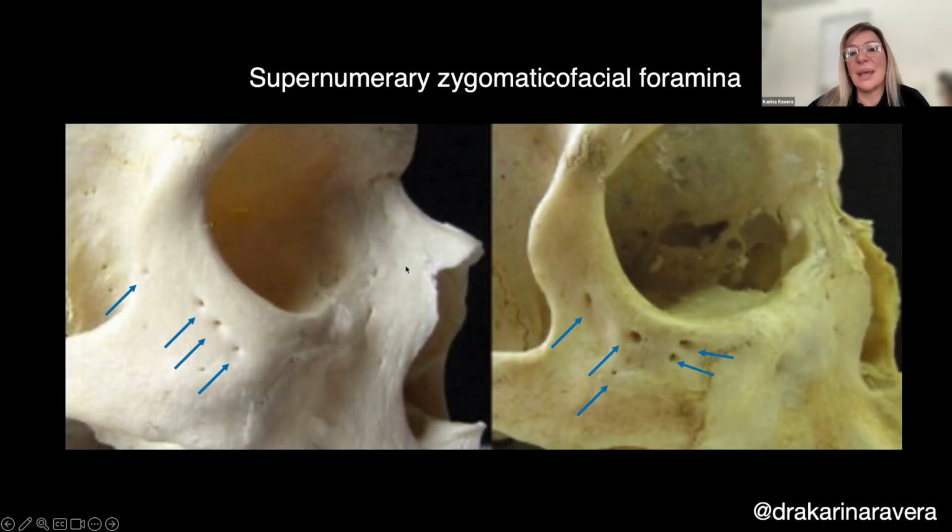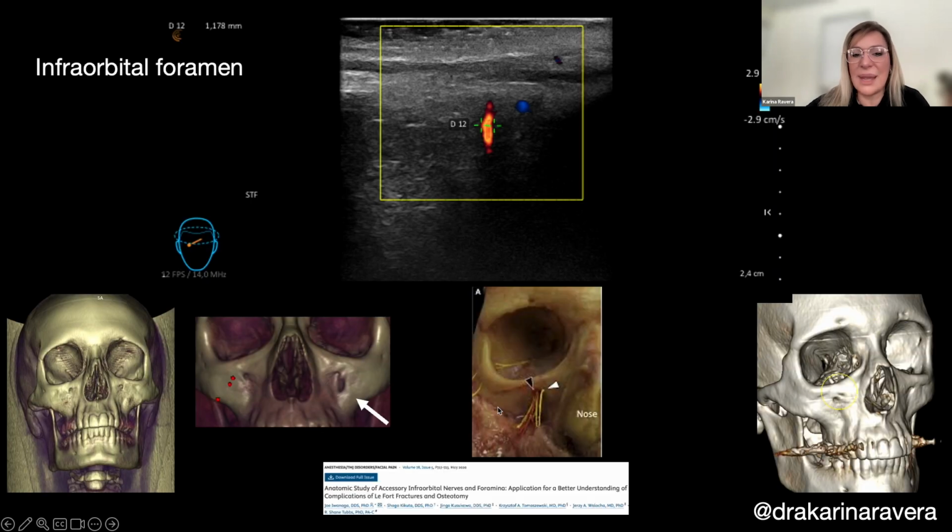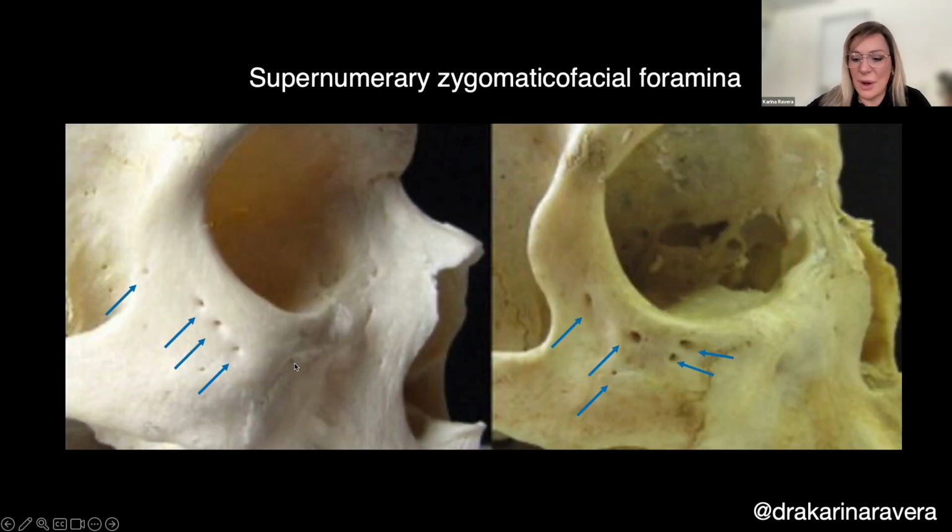So let's see the anatomical variations of these zygomaticofacial foramina. In this patient, it has 4 foramina, and in this case, we can observe 5 foramina. They are very, very variable, and in some cases, we cannot see any foramina.